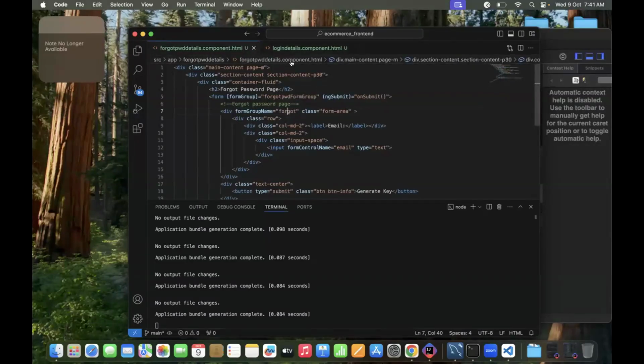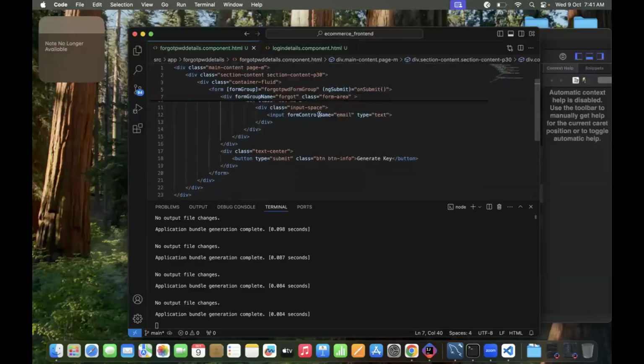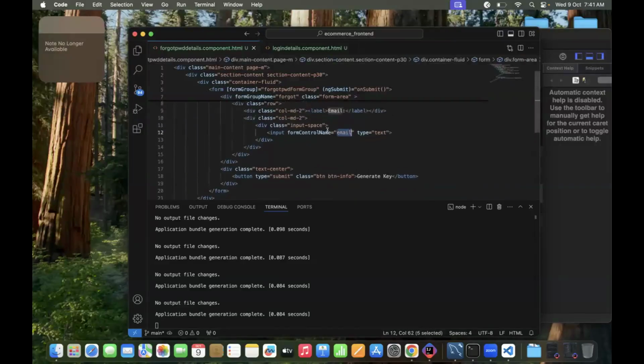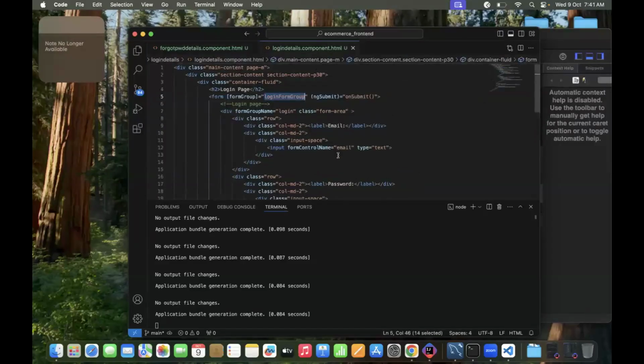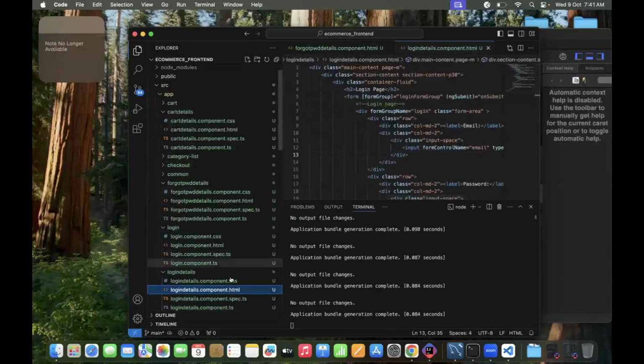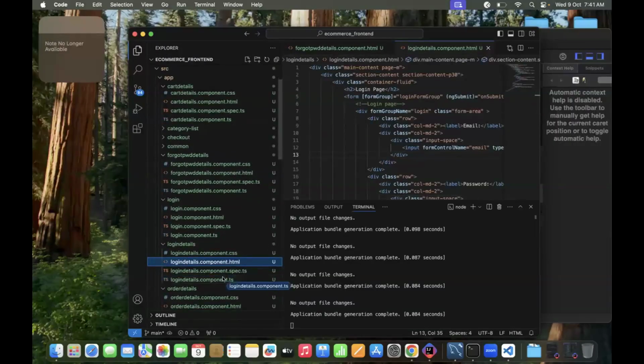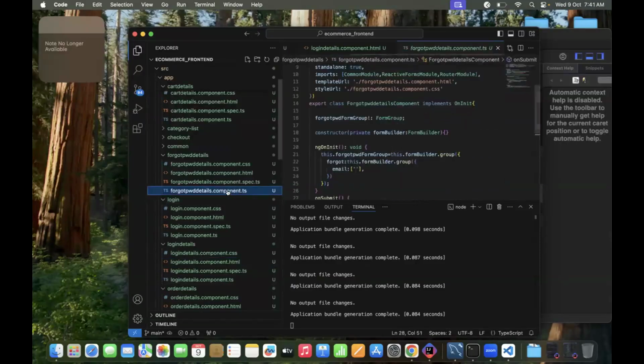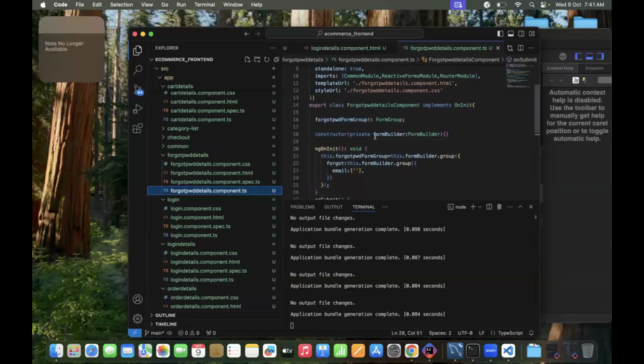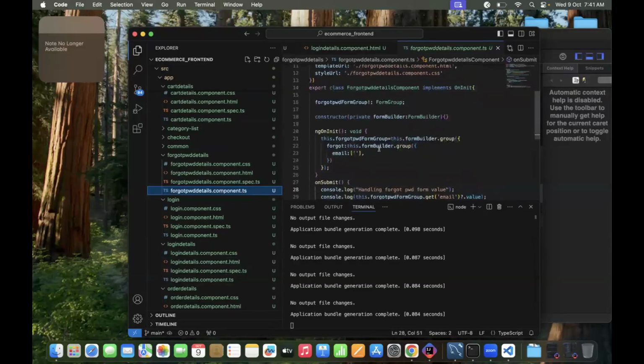Your form submit. Form control name. Here email is used. In the ts file, check how you are doing the form grouping. Okay, we'll see that issue. You can compare that and let me know.